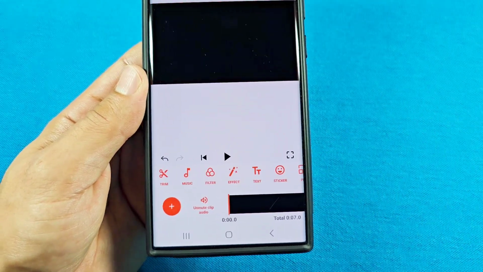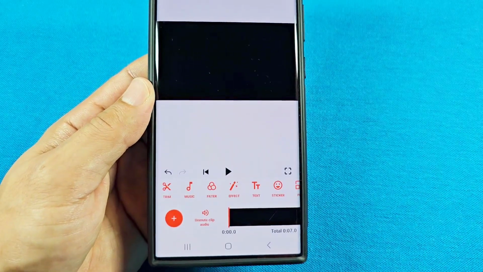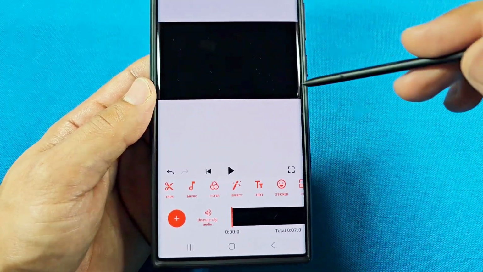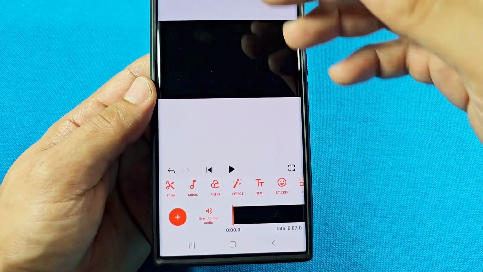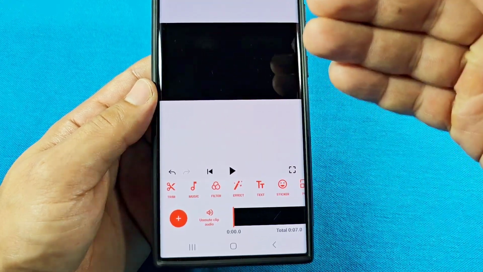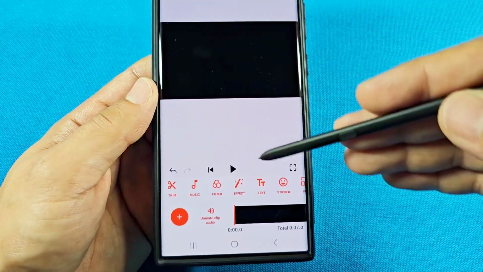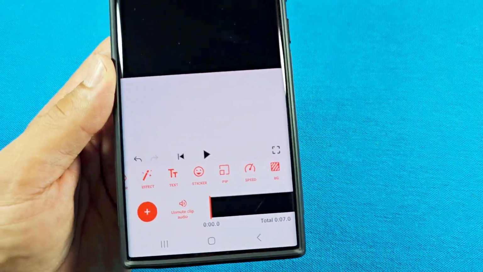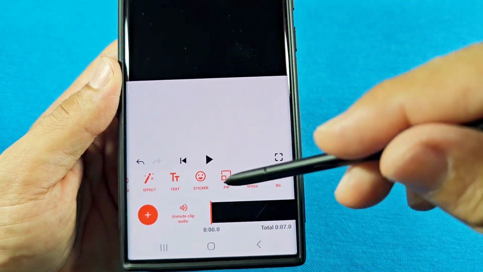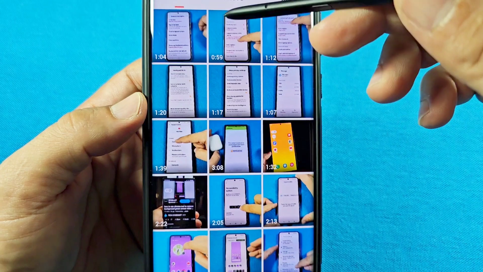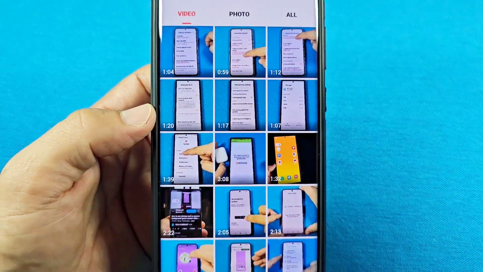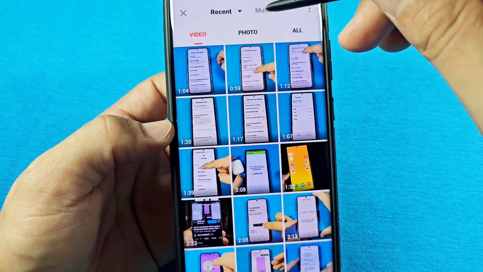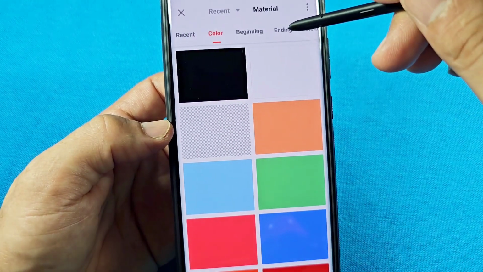Now, with all that said and done, the next thing is now to start inserting your own videos that you want. And because this is a horizontal video, it's gonna work better if you have the videos that you're about to put over are in the vertical format, okay? So I'll be going now to where it says PIP right here, the picture in picture here. And when you go there, you're gonna just browse through the videos that you have on your phone, which is the ones that you want. But for me, I'm just gonna go to materials just to use some of their videos here and give you an idea of how this works, okay?